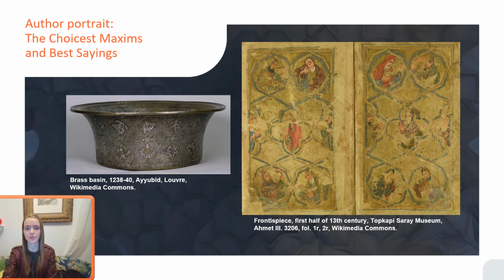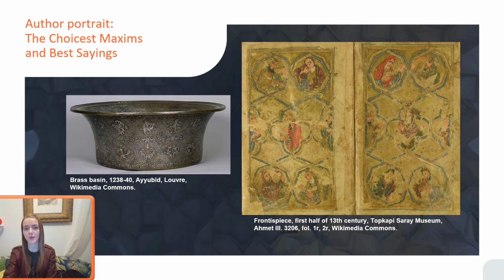A different double frontispiece and finispiece can be found here, showing the authors of the book titled The Choicest Maxims and Best Sayings by Al-Mubashir. In the frontispieces, 7 half-figures are inscribed in an ornamentally divided field, reminiscent of metalwork. These forms can be compared to arabesques, and the tradition of showing figures within these ornaments is already established at this point. There are also Byzantine comparable works with busts of figures.